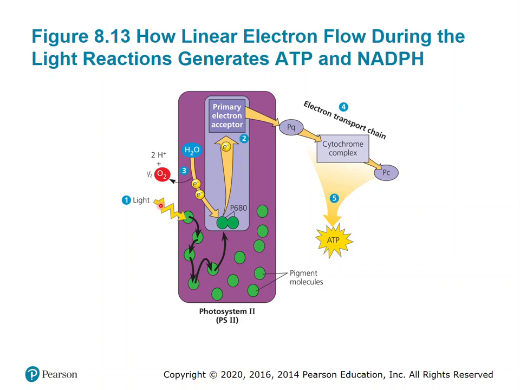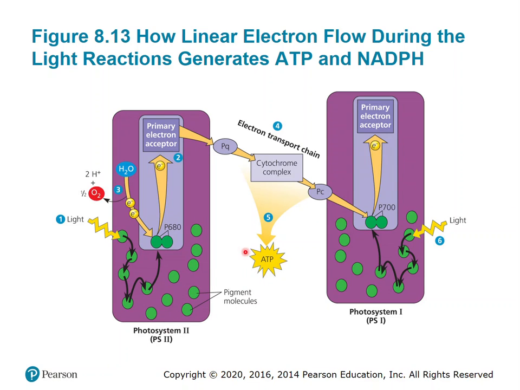So you have the excited electrons from the pigment molecule that were excited by the photon of light. You have the electrons released from the water. These are all moved into a higher energy state. And then they move through this electron transport chain and generate ATP. And we'll see a little more detail on this in a few minutes. So photosystem 2 is responsible for making the ATP. And so the electrons that move through this electron transport chain now enter into photosystem 1.